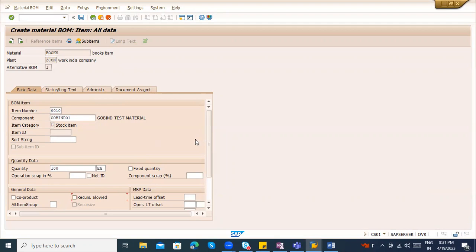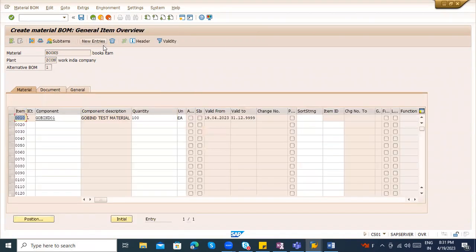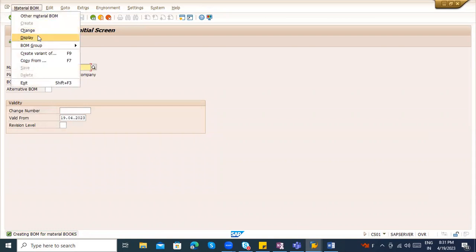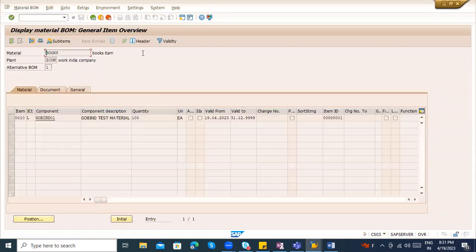If the final product and our component are the same, okay, they are the same product, in that case we use the recursive. So those we call recursive BOMs. Okay, clear? So I'll just go with the one component. I don't want to take much on this, I can go with the one. I will be creating the component.